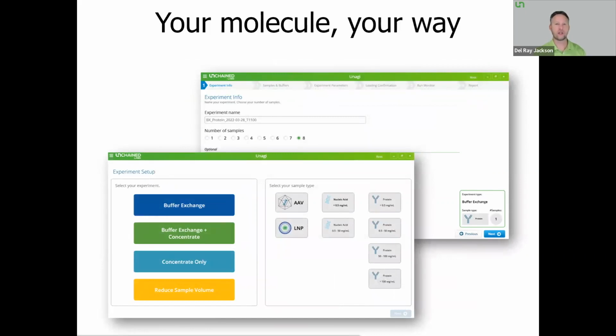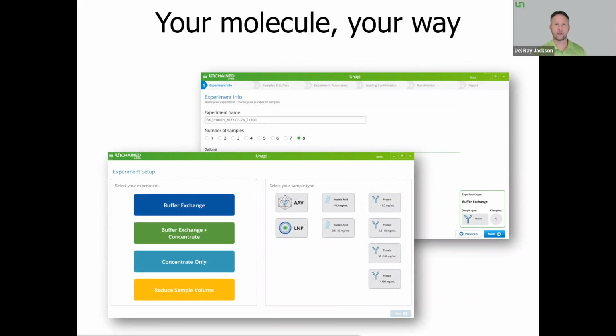Here are a few screenshots that I grabbed of the software. I'm very proud of the work that our team did to deliver this because really you can just, with a few clicks, go ahead. Something that might not be obvious from the screenshot is that the software actually pre-fills a lot of the information.